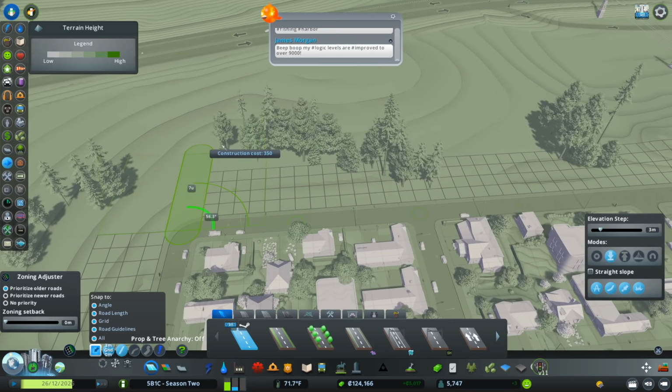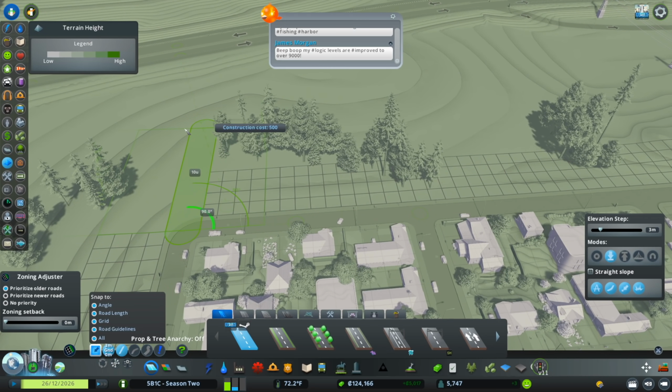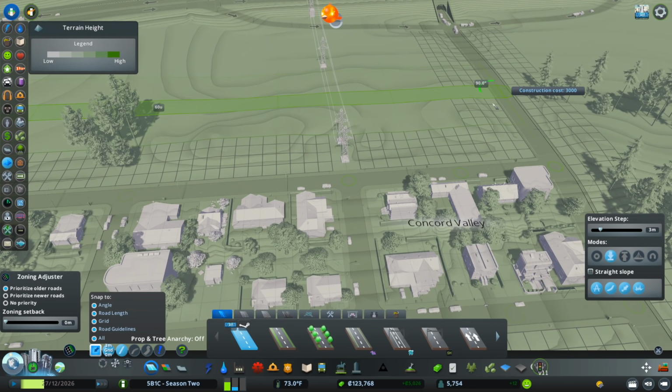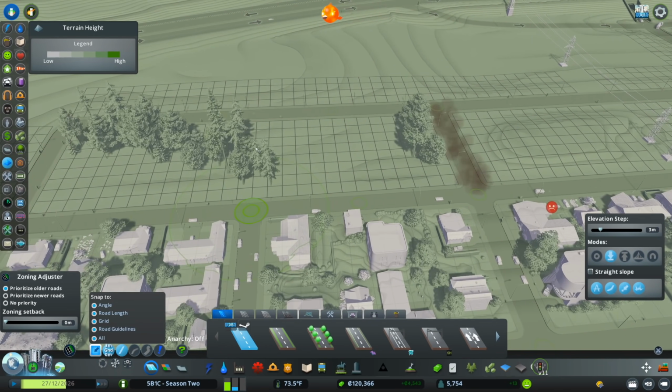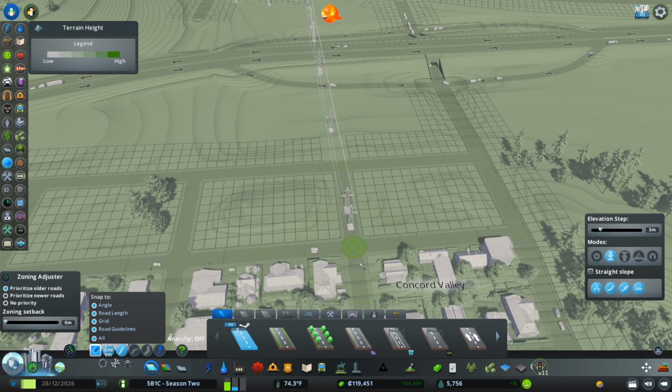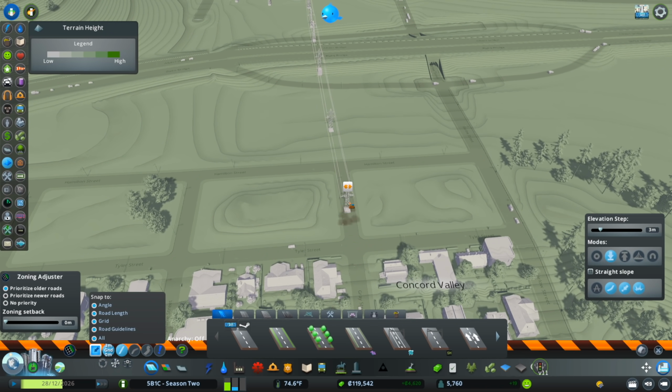Then we need to start thinking about other creative development patterns in this area. We're going to need to follow the landscape a little bit better than we have been. Because up until now, we haven't really thought about the landscape. Ooh, and I've got anarchy on it. That is something special right there.